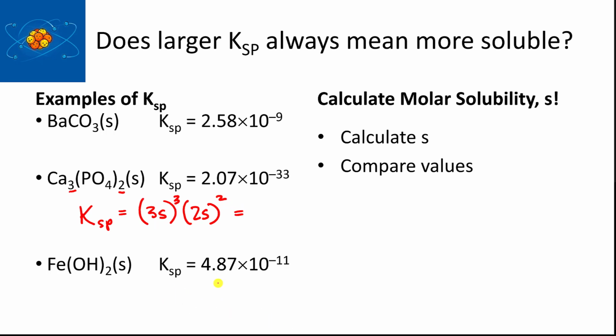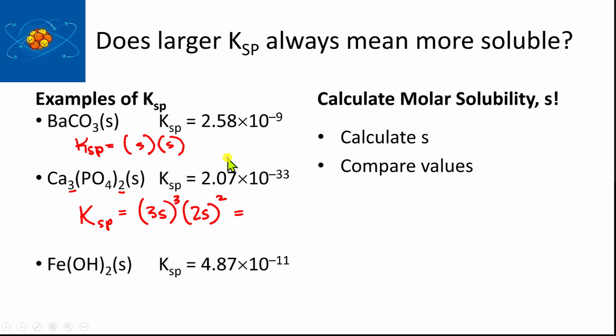But for barium carbonate, it would just be 1 and 1. I didn't want to do this one too early because you get some misconceptions about what it should be for all of them if you do this one first. But they're just S and S. But don't forget, if you have a coefficient in the equilibrium that is coming from this subscript, it needs to be the value that's in here.